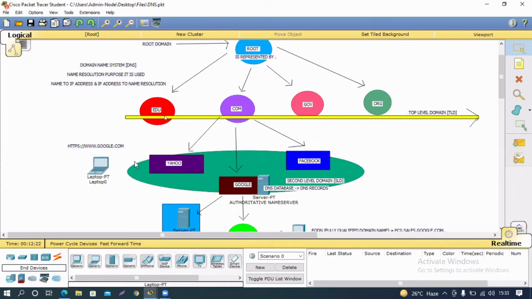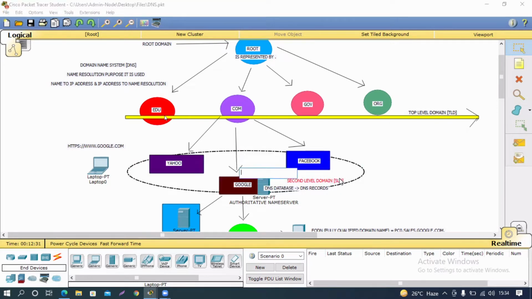Okay. Now, you can see that we have com over here, and after that Google is coming. So from com, this Google domain is coming. These are basically called second level domains. The second level domains are always created based on the company names. You have Yahoo, Google, all these are companies, and the name of the company is always used to create the second level domains.